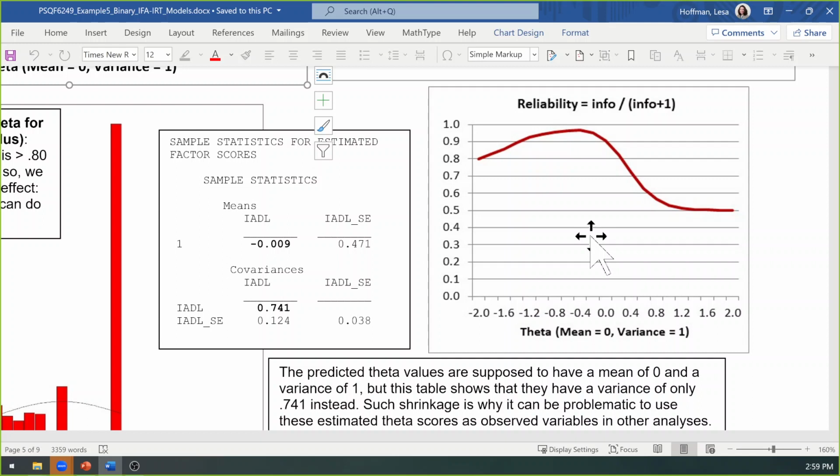We need more higher items. So I need to ask these people, can you do Pilates? Can you train for a marathon? Can you organize a conference and then go lead it? I don't know what the high level of difficulty things would be. But that's what we would need to make this better. Not just more items, but more items on the high side that can take this curve and try to keep it up higher.